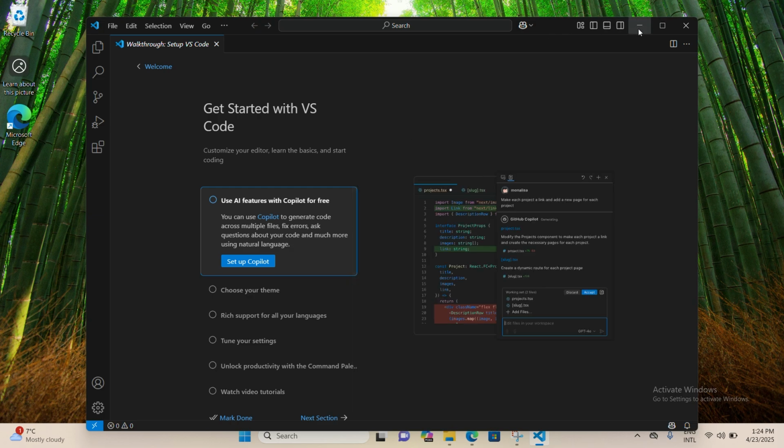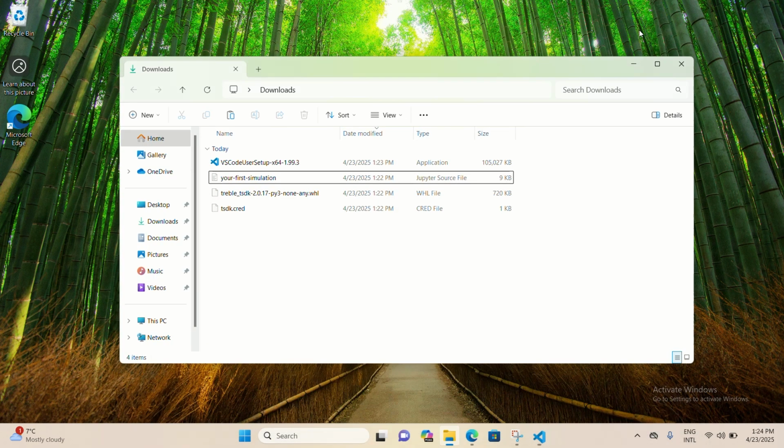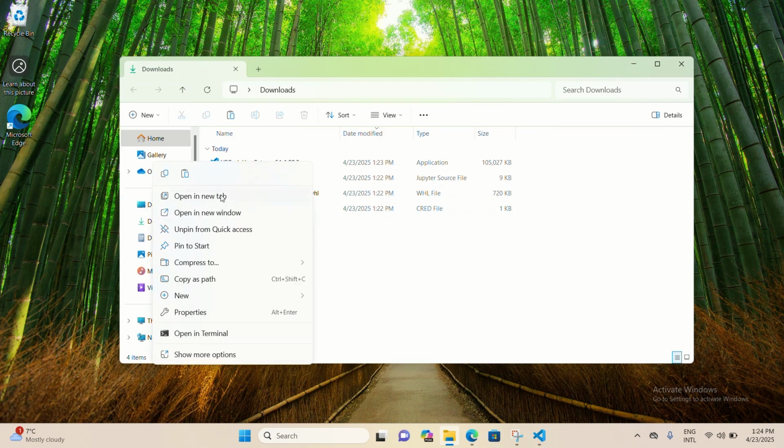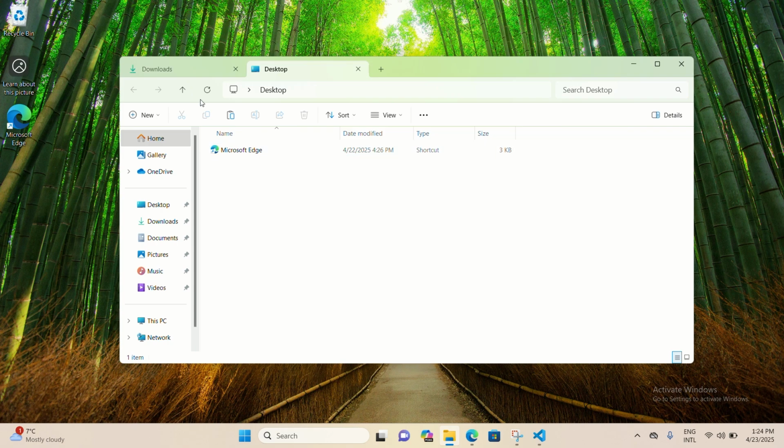Now, at the moment, we don't have a project folder that we can open up, so we will do that next. We're going to open the desktop in a new tab, and here I'm going to create a folder for the projects to live in. Now, you don't have to create it on the desktop. You can save this folder wherever you so choose to, but it's easy for today to do it on the desktop.